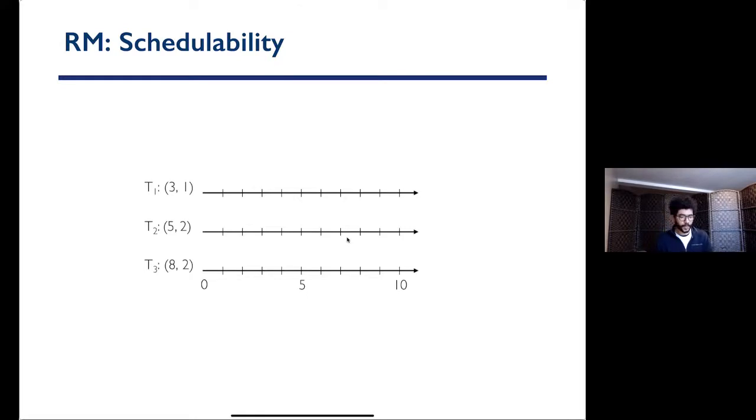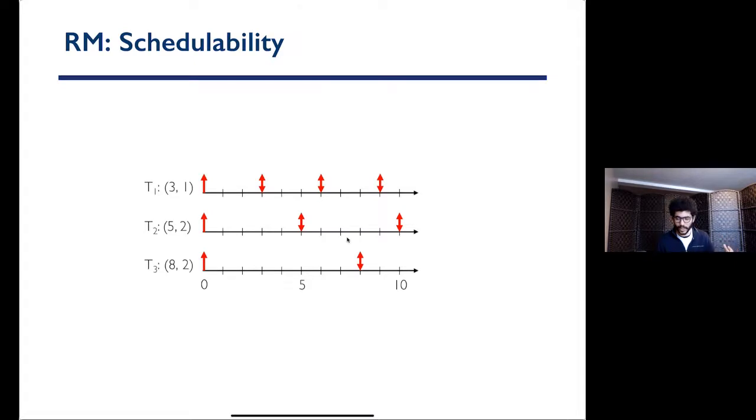In this other example, I have three tasks. Now, as before, T1's priority is more than T2, and T2's priority is more than T3. The reason is T1's period is shorter than T2, and T2's period is shorter than T3. And rate monotonic prioritizes the tasks based on their period. Now, as before, let's put on the markers for when each task has a new job. So these are the markers, assuming that everybody will get a new job at time 0.